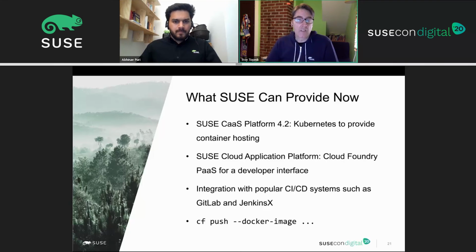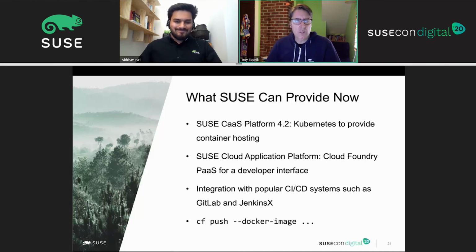We do have integration with currently popular CI/CD systems like GitLab and Jenkins X. We've got white papers on these, and that can show you how to combine these, as I showed earlier, putting the platform as an end step. This is a significant savings of effort, and it is a useful model. It's just that we can do one better.